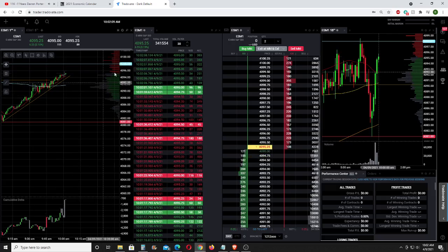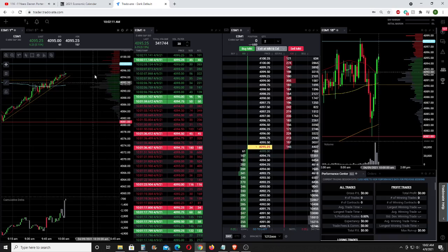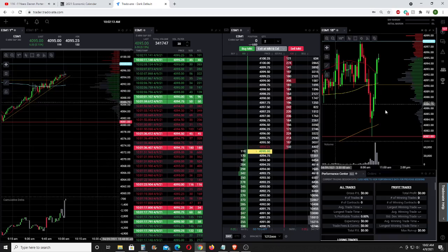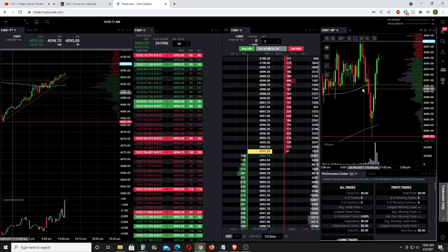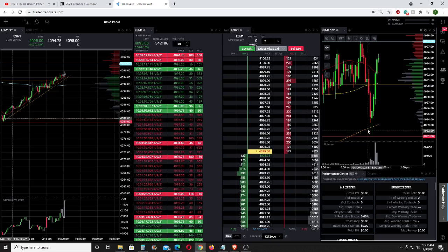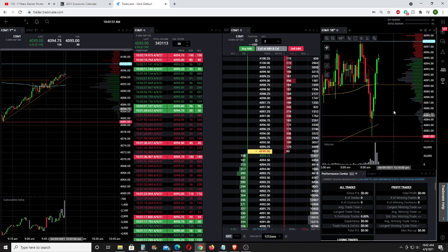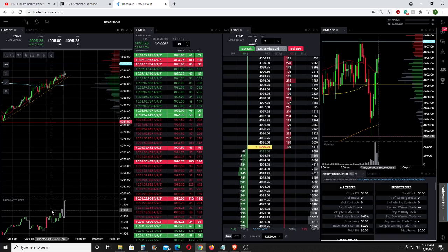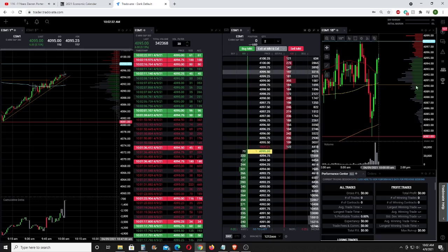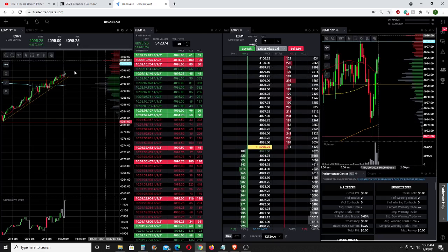Obviously, on the right hand, this is a volume profile, market profile here. On the right, the red one is a 50-period moving average. The yellow is 100, and the orange is a 200-period moving average. This is regular volume on this chart instead of the cumulative on the left side. And yeah, that's pretty much it in terms of indicators on charts.